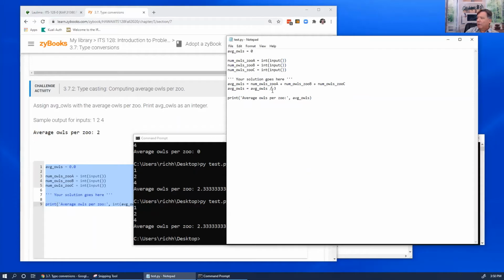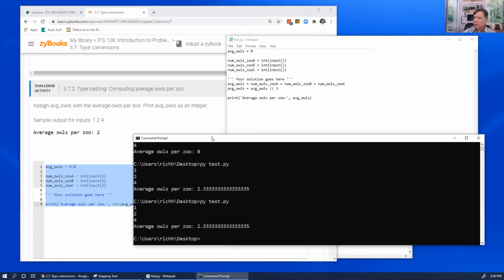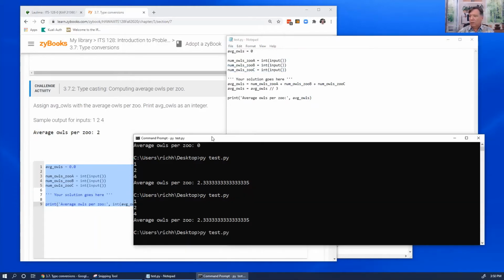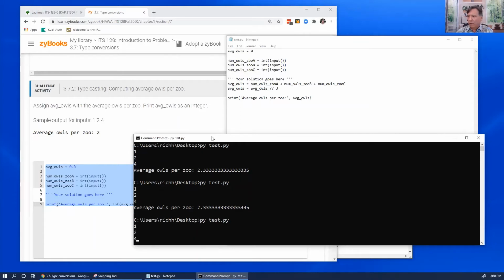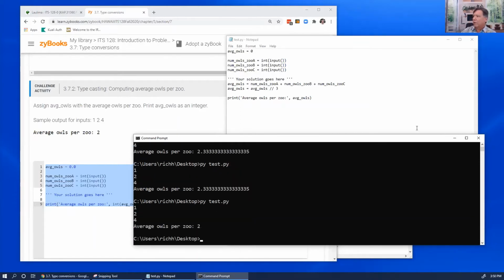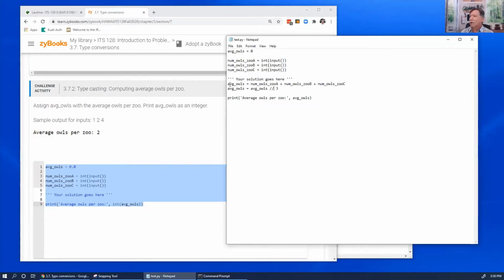I bet if I do this, is this the language where I can do that and it just gives me the 1, 2, 4. Oh yeah, okay, that works that way. Okay, well, if that works that way, you know what I'm going to do? I'm going to try to copy this.